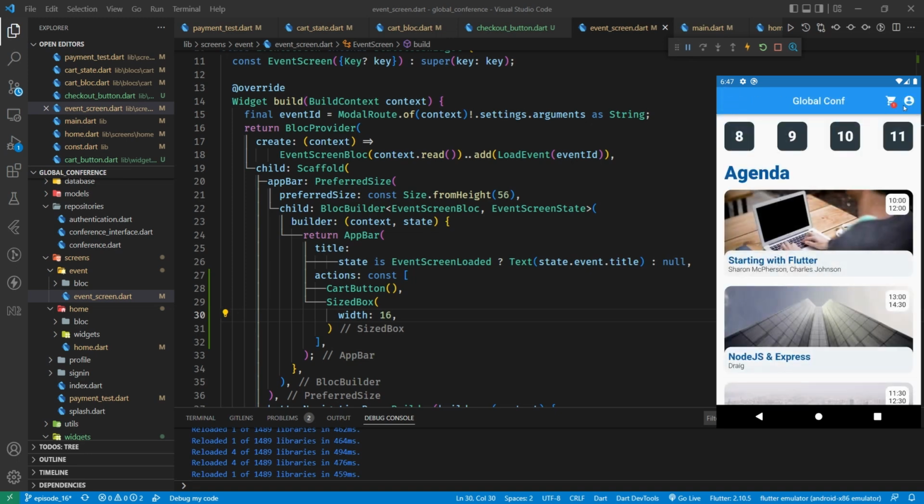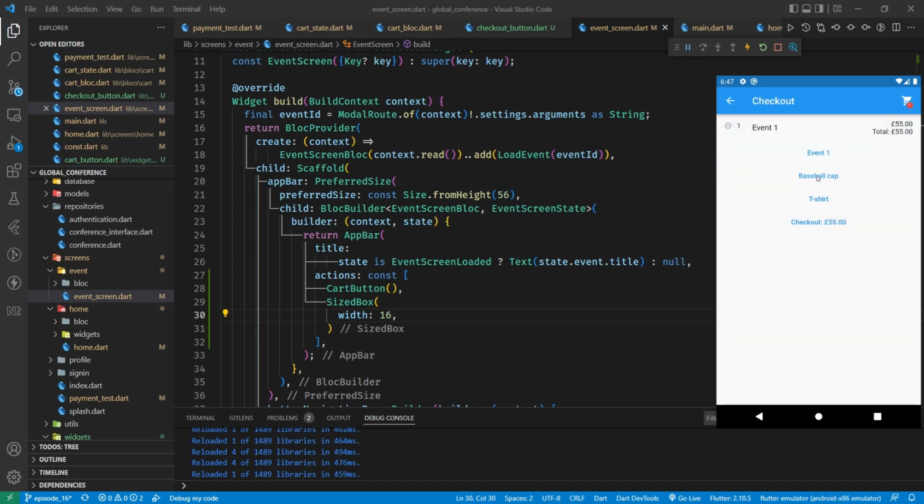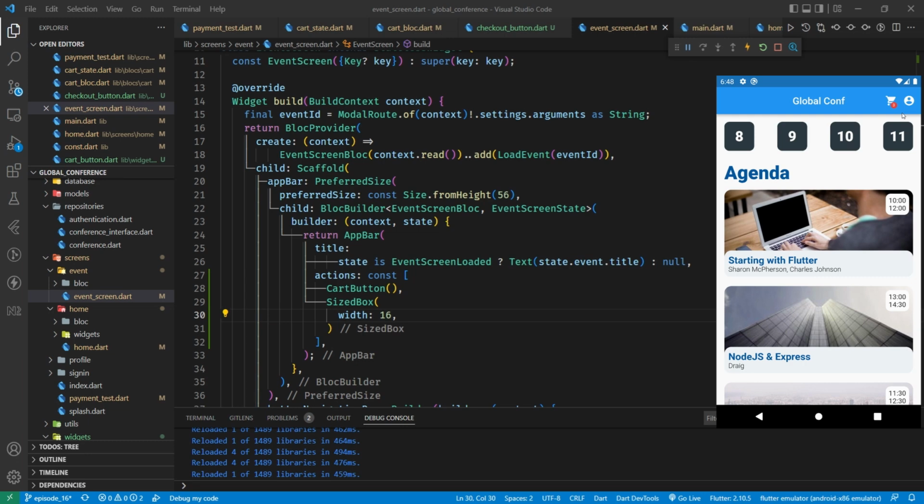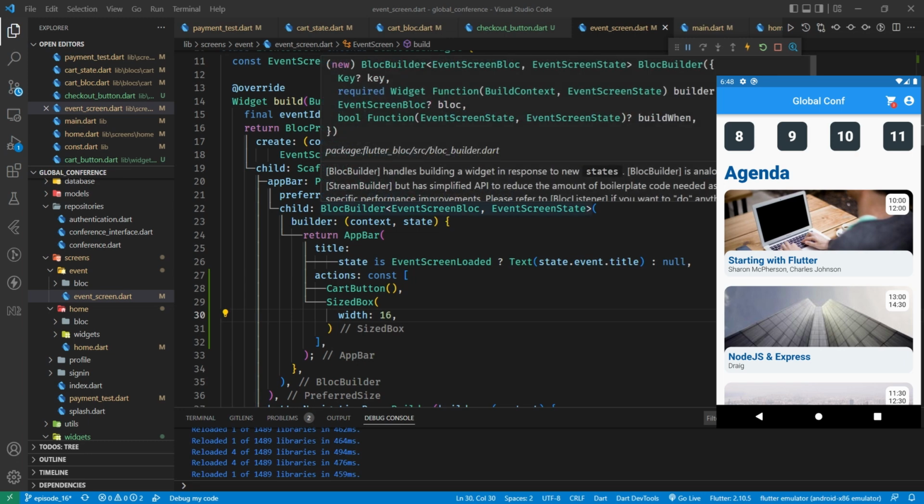We can come back to our main page and it's there. We can add a baseball cap and take out an event, add a t-shirt, or add 2 t-shirts even, and that's working well. We've now got everything split off.